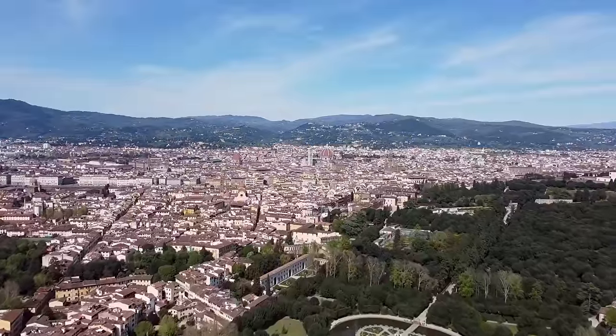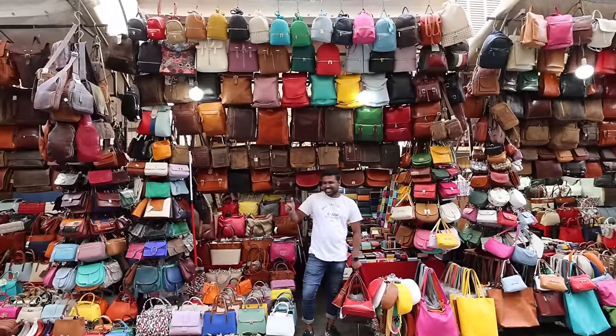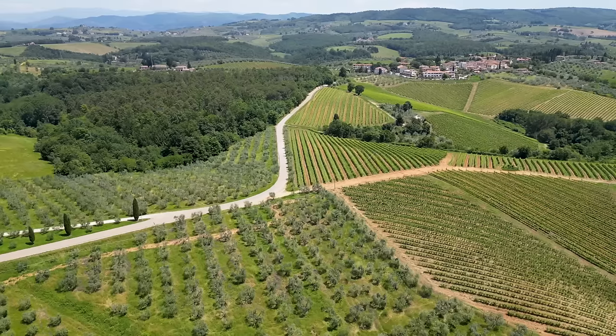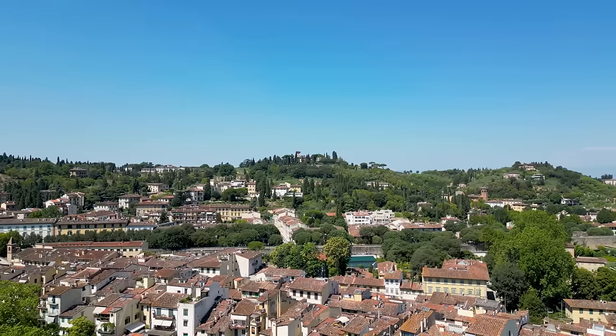What should your itinerary and length of stay be? The first time I was here, I stayed just for one night and a couple of days, and it was way too short. Ideally, you're going to spend three or four days in Florence, and if you can, spend five or six days or even a couple of weeks to really get to know this city. We're making our way through the little market stalls around Mercato Centrale in the San Lorenzo area. If you can spend a couple of weeks, you're not rushed, and you can get out and do things like a Vespa tour, see some of the vineyards to the south, or go up to the hilltop town of Fiesole above Florence.